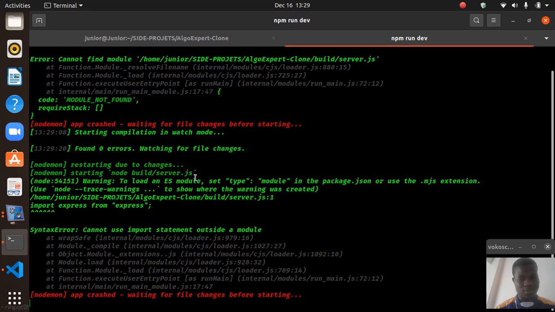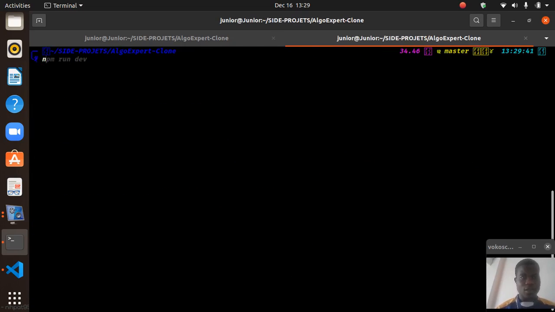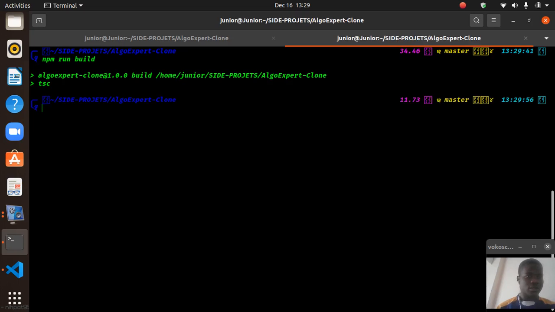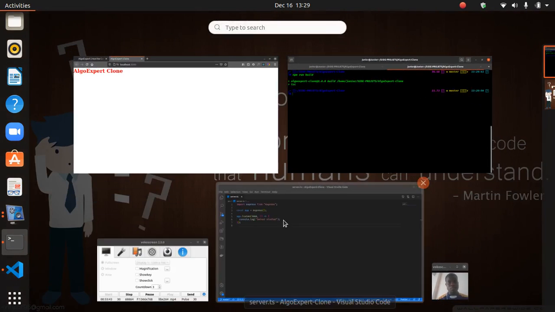What is this thing saying to me? See, now this is what I hate. Okay, let's npm run build. Let's see if that build works. See, this is what I hate about these things. Let's see. Okay, that build says as if it worked.